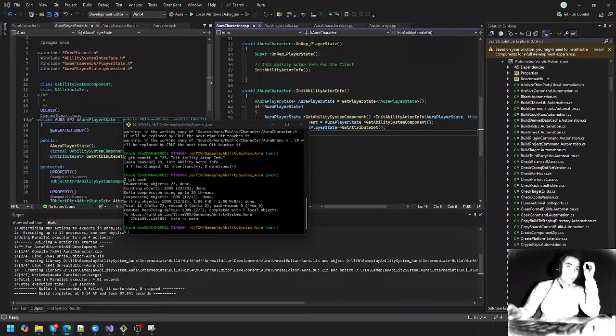This is a huge benefit because prediction can take a lot of extra work to program yourself. Prediction is something that makes for a smoother experience in multiplayer. It's one of those things that you don't notice when it's there, but you do notice when it's not.